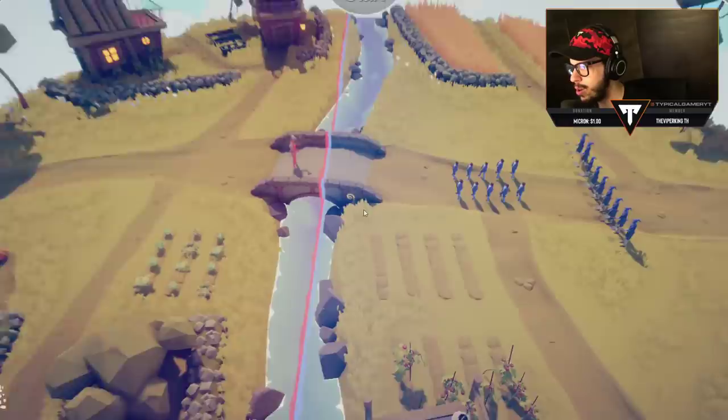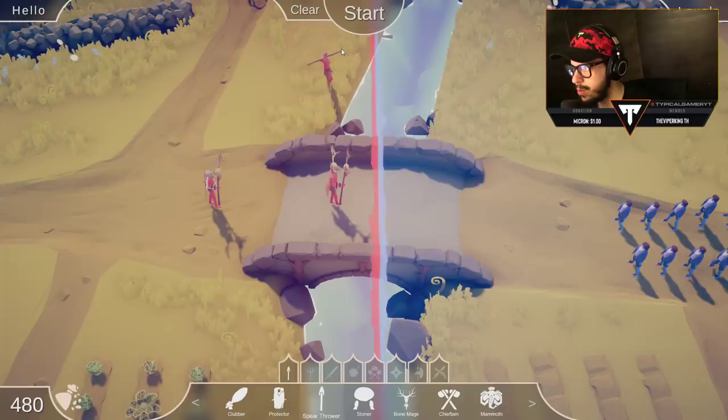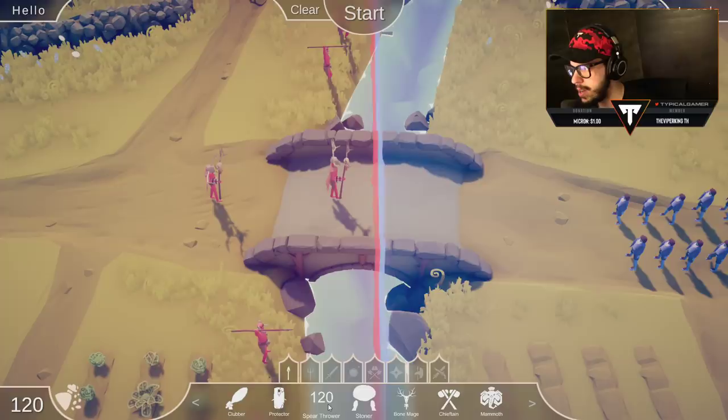All right. So let's take out the Chieftain. Let's put in a Bone Mage here. A Bone Mage back here. Spear throwers on the side. And maybe... Oh, okay. Maybe just one... Two clubbers. There we go. Let's see how well that goes.